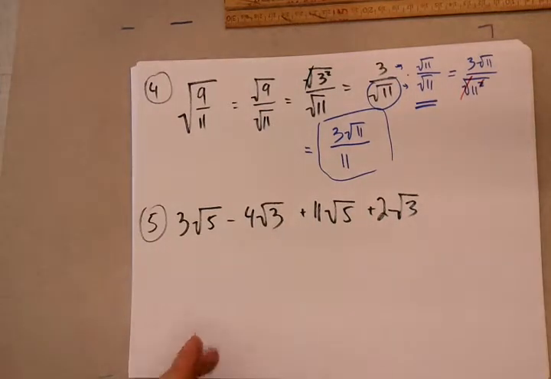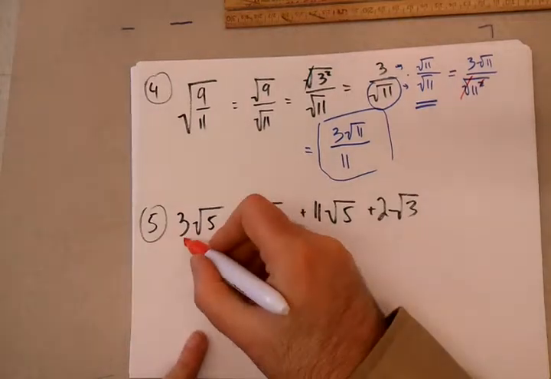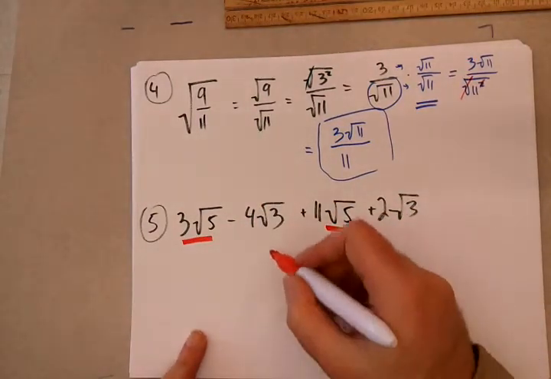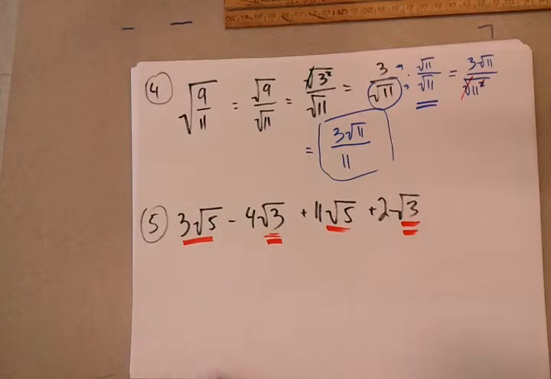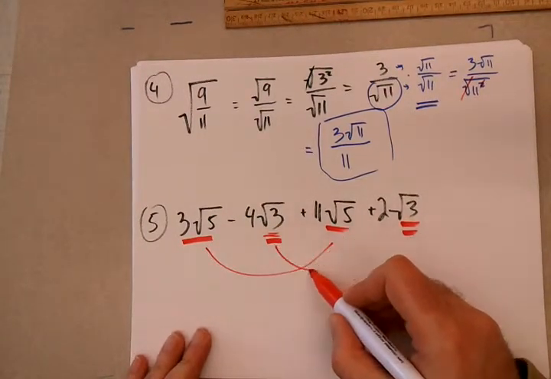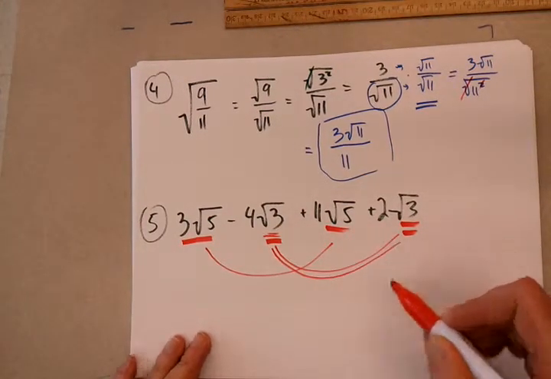So when you have a sum or a difference of radicals, you treat each particular radical as if it was a variable. Anything that has the same number underneath the radical, you can combine. Anything that has a different number under the radical, you can't. So it's combining like terms with variables. Same rules apply. So over here, you have a root 5, a root 5. Over here, you have a root 3 and a root 3. So those are like terms. So you're going to combine this and this, and then you're going to combine this and that.